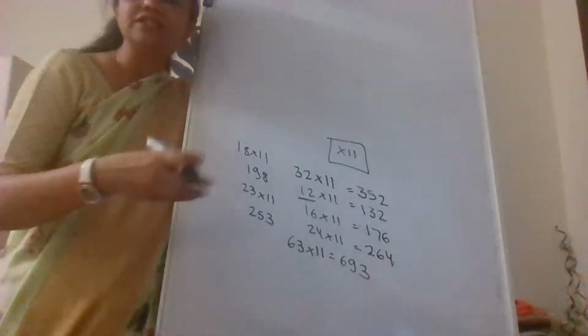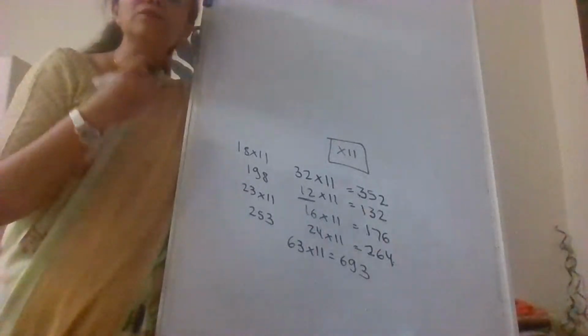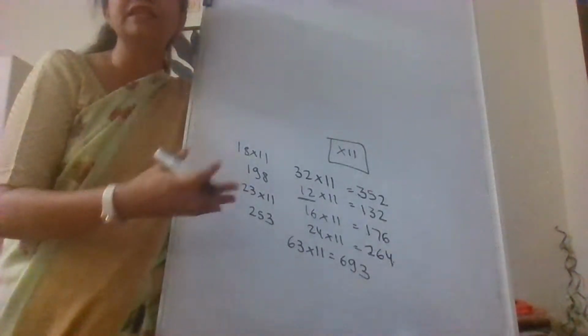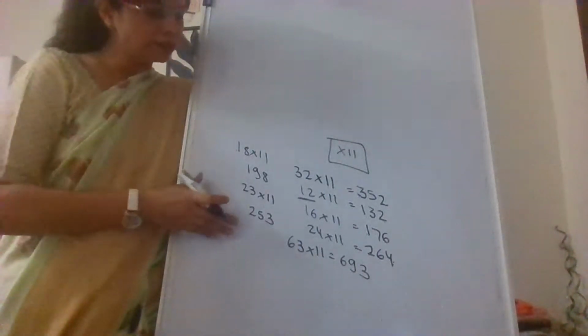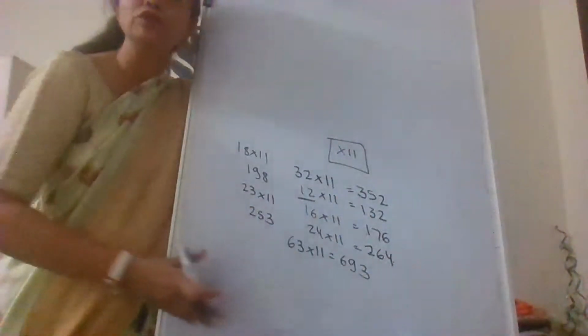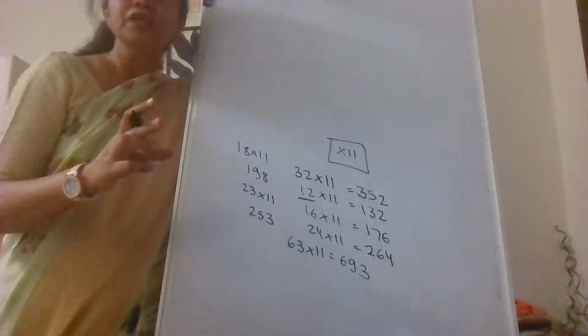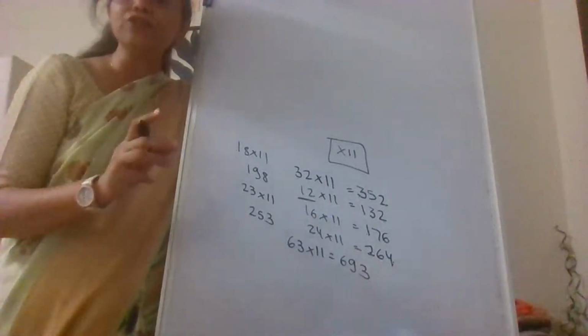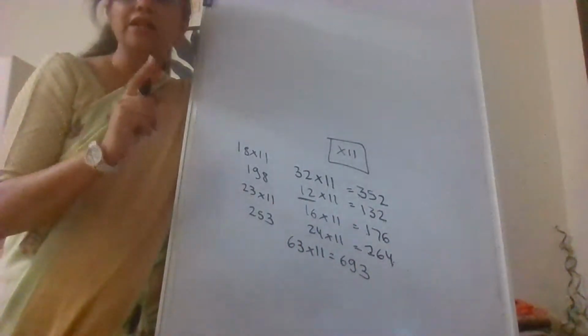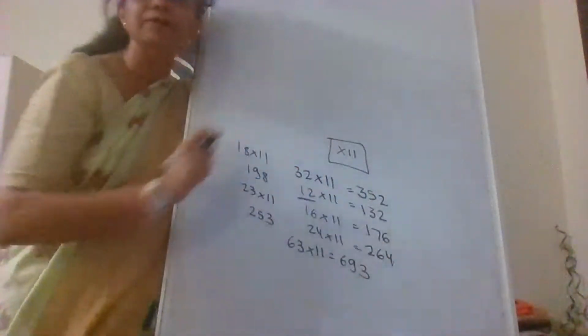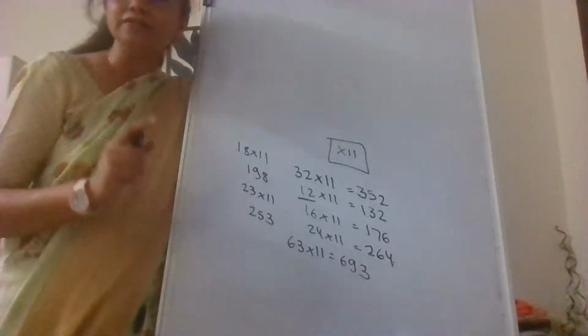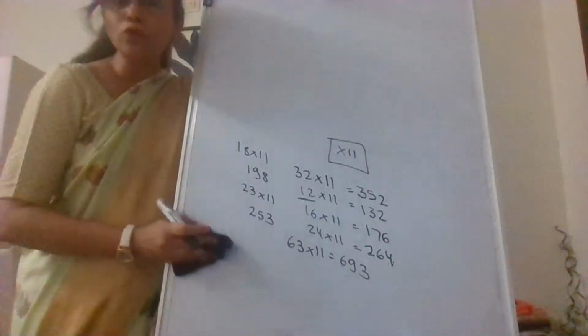We have 3 digits, 4 digits, 6 digits. Any number of digits you can easily multiply with 11. But they have some different trick. Okay. So for this session, only this much I am going to teach you. For a 2-digit number, while adding these numbers, you will get your answer as a single digit. And what you have to do? Just insert that number in between the number for finding your answer. Let me give you some more questions to revise.